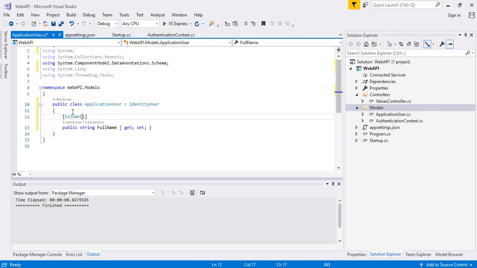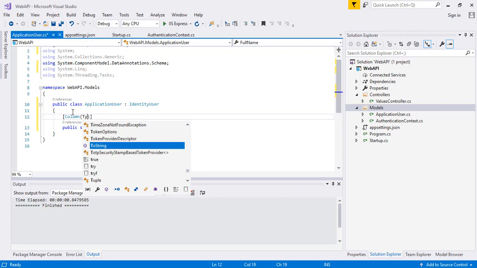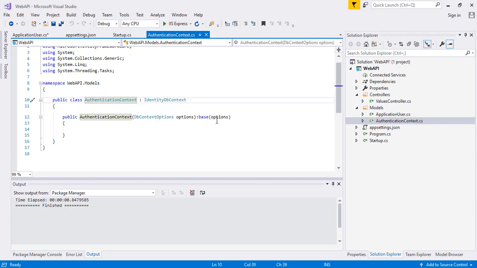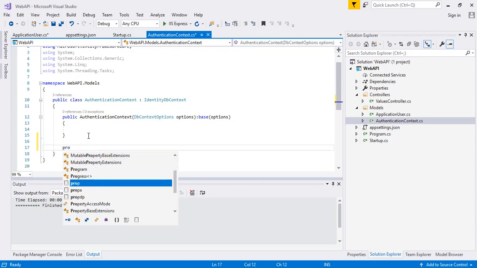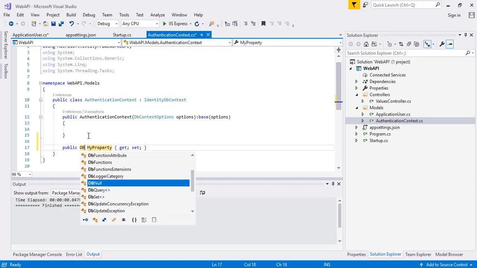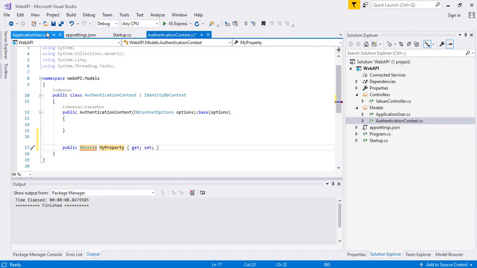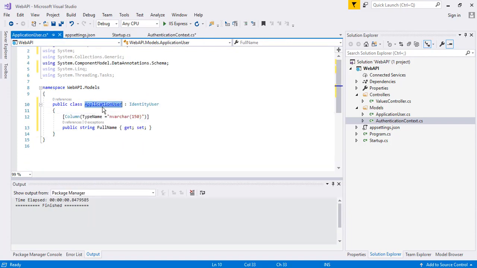Inside that, we just need to specify the TypeName, and I will set it as nvarchar(150). Now, in order to include these customizations as part of this context here, we have to create a property outside this constructor, which is of the type DbSet, and which is of this type ApplicationUser.